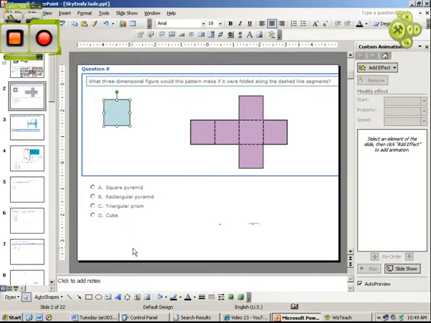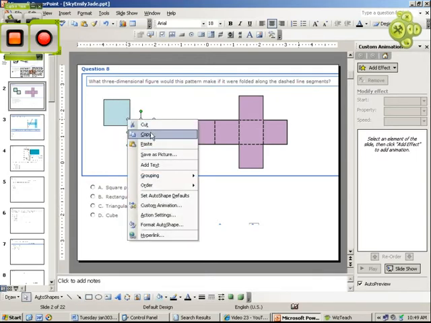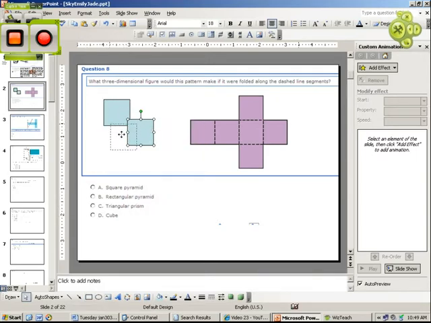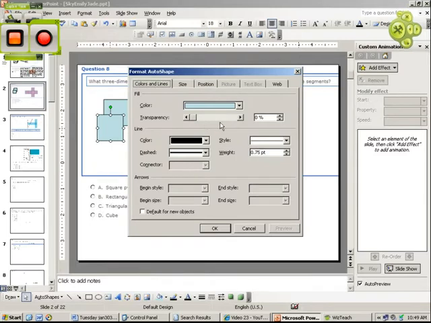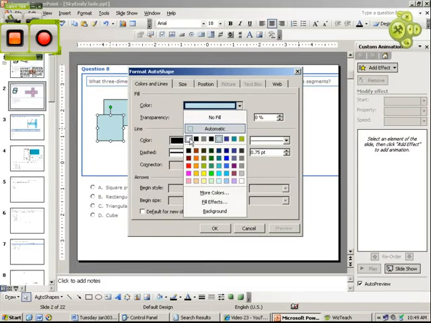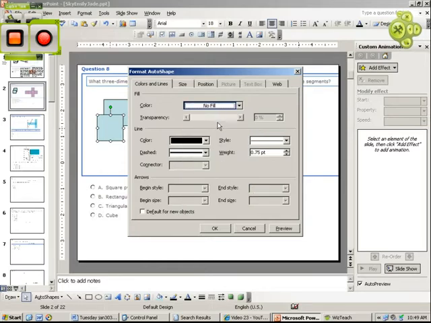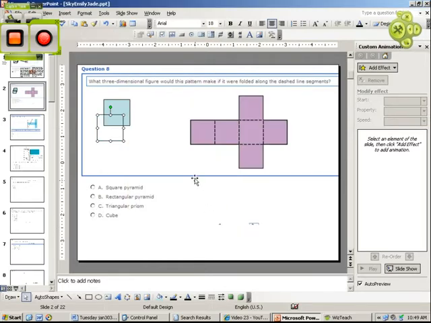I'm going to move it back over here, and I'm going to click that square. Or I'm just going to copy and then paste it right there, and move it down. And then I can double click and change it to no fill. It says it at the top, no fill right here. Hit the line. There you go.